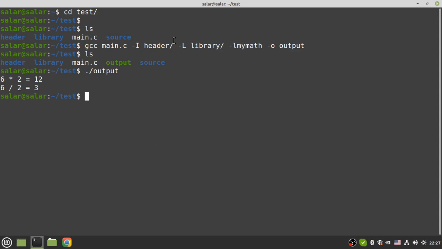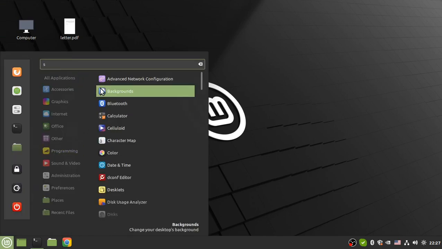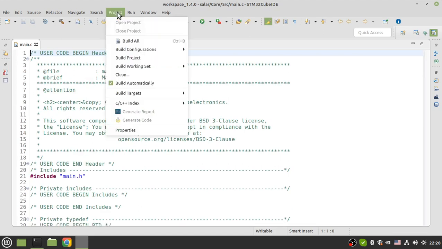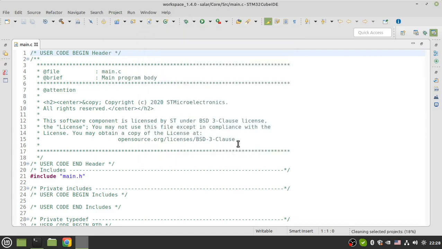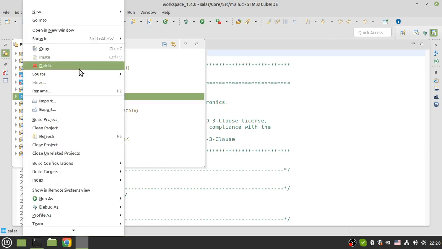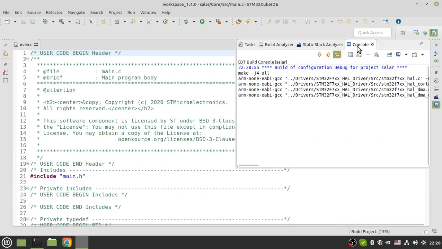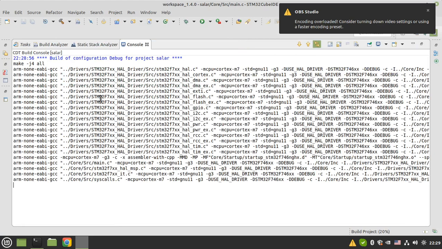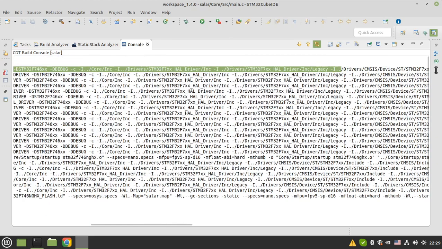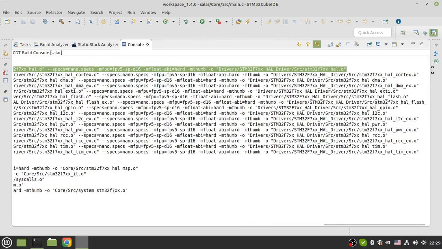Okay, for example, let's see a command in an IDE. It's STM32. Let's open that. Okay, here is a simple project for a microcontroller, and if I want to build my project, let's do clean, it's already built, and another time build my project. My project, for example, is Saga, and if I right click on that and build project, let's make that full screen, and as you can see I have a so long command. Okay, and the IDE runs it easily, and you don't need to type all of this command.